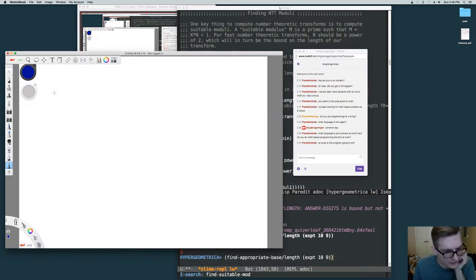Right now my find suitable modulus takes as an argument the transform length.